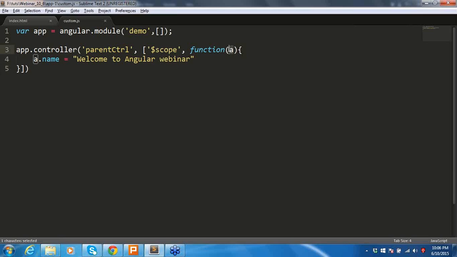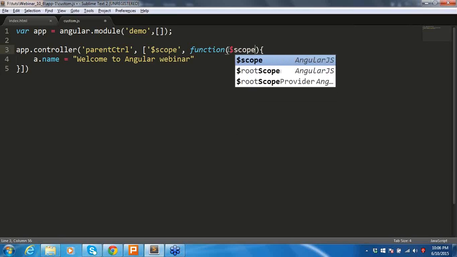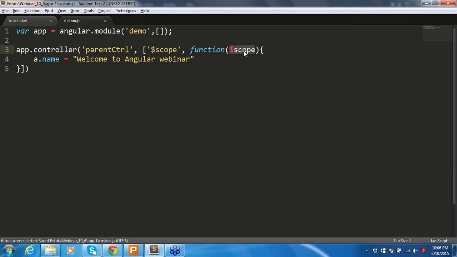So for development purposes, we will keep the scope variable with the same name. But whenever we deploy it, we have some kind of Grunt or any other task runner, it will compress your file. At that time this variable will automatically be changed to some other variable name with a shorter length, like a, b, c, whatever it is. So we can reduce the whole page size.